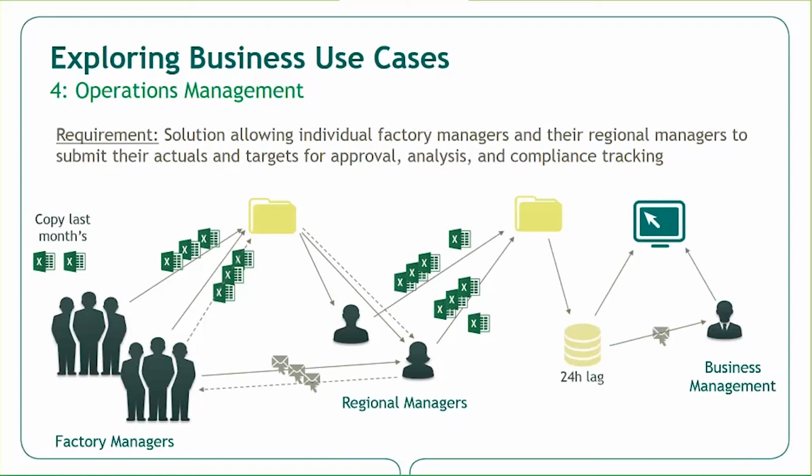Overall, the process took a lot of time from end to end and required a lot of manual uploads and downloads of different files, as well as separate communication as to when things were done. Regional managers and business management were dependent on waiting on an email to understand when the information was ready and had no visibility into the plan until it was finalized.